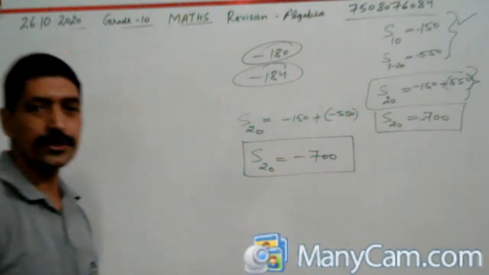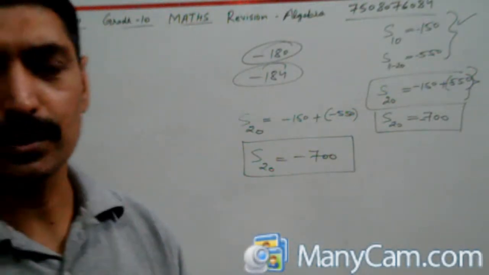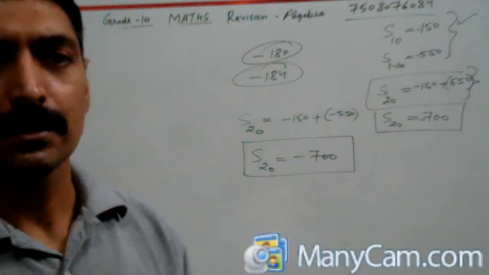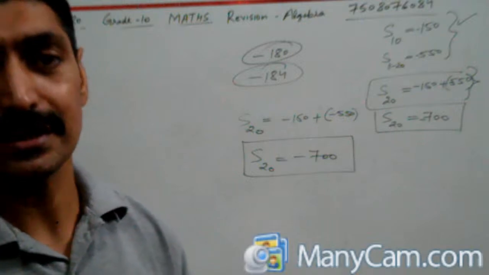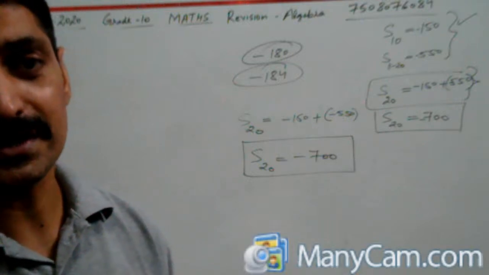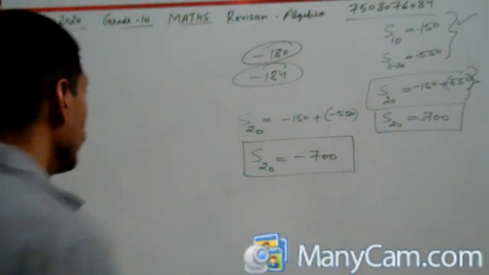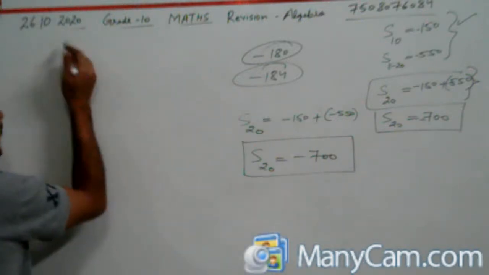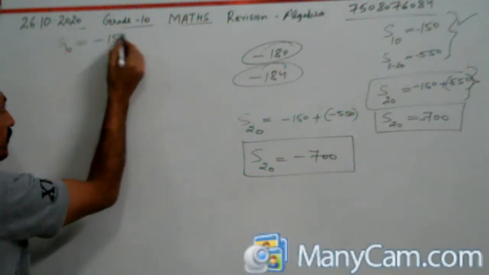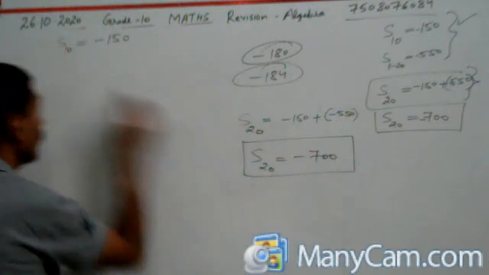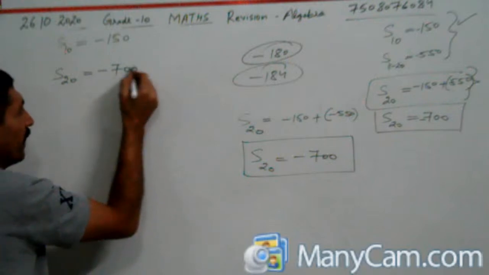You are interested to find the AP. So all the students, you are clear with the question. Sum of first 10 terms. Now the twist is, it is not sum of 20 terms. They are saying sum of the next 10 terms. Here we have given S10, that is minus 150, and we have now what is S20. And you know why I have written it.